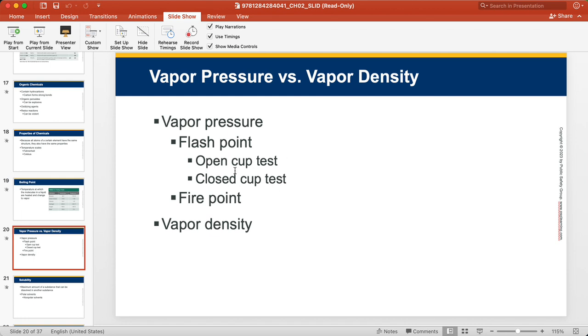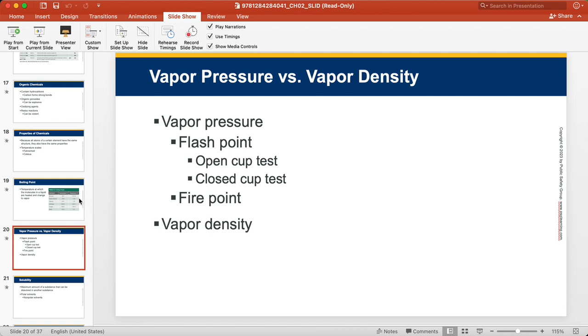The closed cup test is very similar to what we talked about. We put the material in the pan, but it's all sealed up, so it's closed in a closed cup versus an open cup. If we had a lab we could actually work in and weren't doing this online, we'd have a Bunsen burner. I'd put some olive oil or canola oil in there and heat it up, and then we'd use an aim and flame lighter. We'd have somebody holding a thermometer in there, and we would know at what temperature the flash point was when we click the lighter, checking every couple of degrees as it goes up in temperature. When it flashes, we know the flash point, and then we keep doing it, and when we light it again and it flashes and stays lit, that's our fire point, okay?